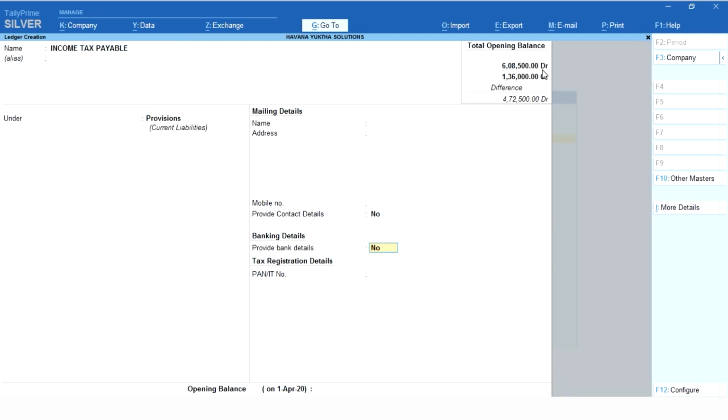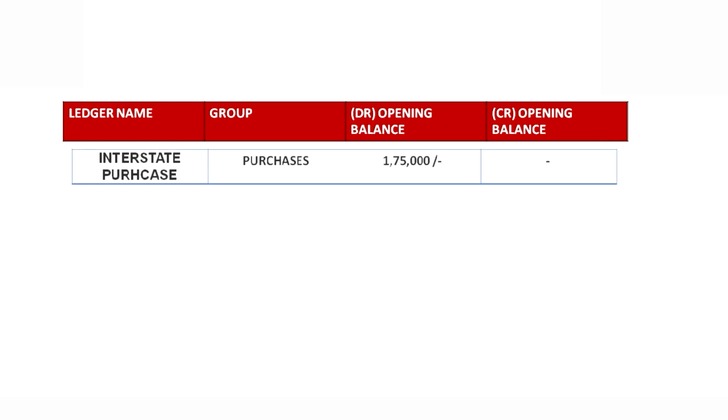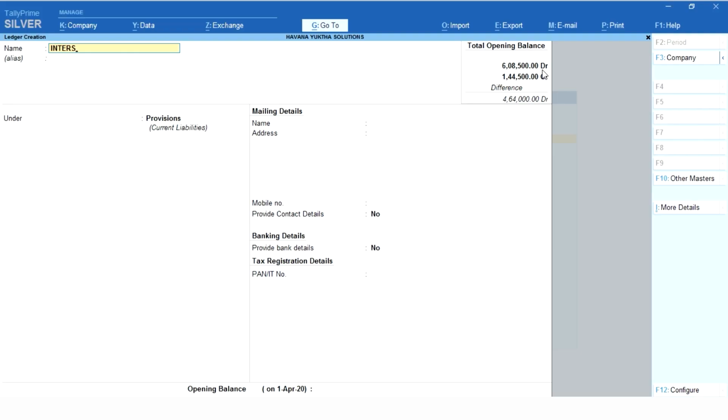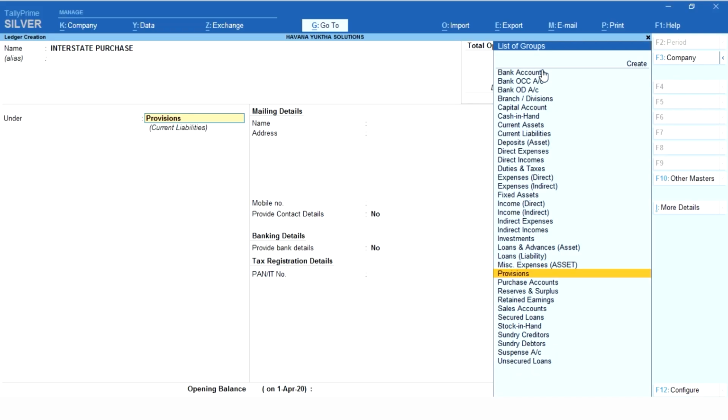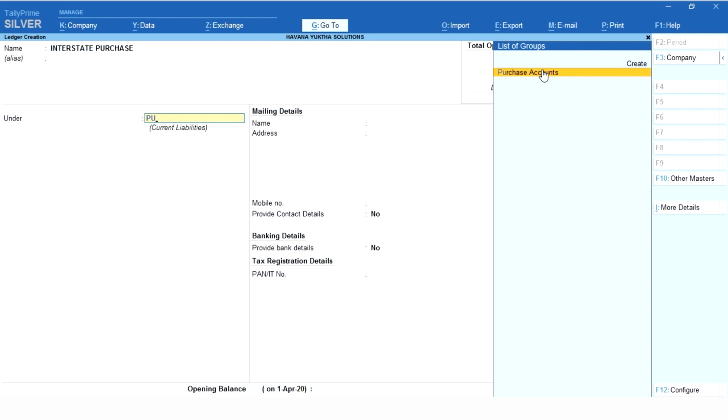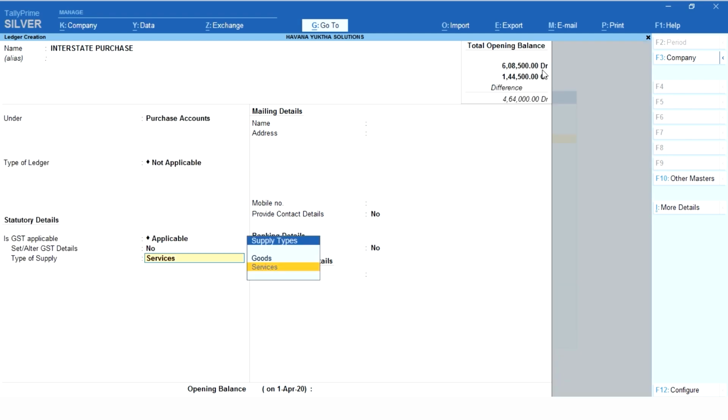So it will be under provision, and the opening balance is 8,500. So next we go with interstate purchase ledger grouped under purchase account, and we'll give opening balance as 1,75,000.